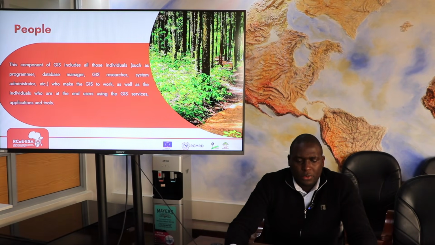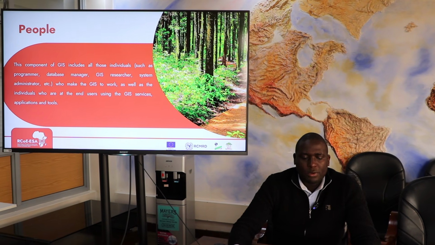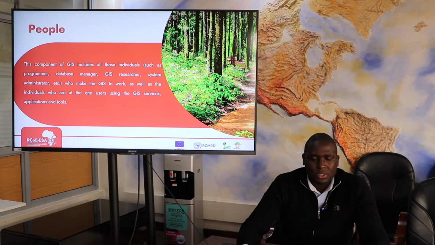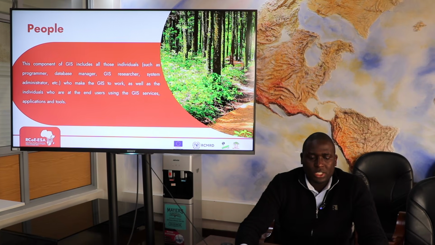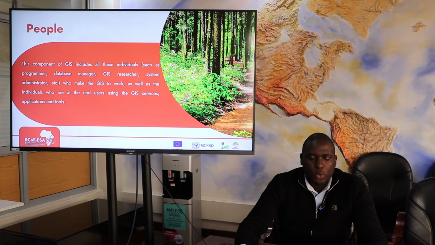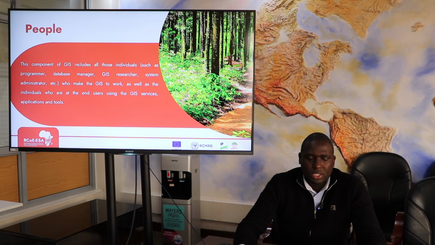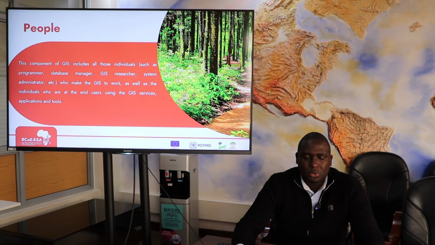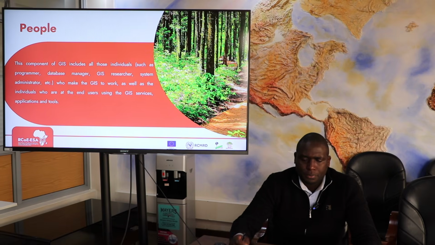Then we go to the fourth component, which is people. People, as a component of GIS, refers to individuals and even organizations who either develop the GIS hardware or GIS software, or those people who use the GIS system. So people can be categorized into two: users or developers of the GIS system.